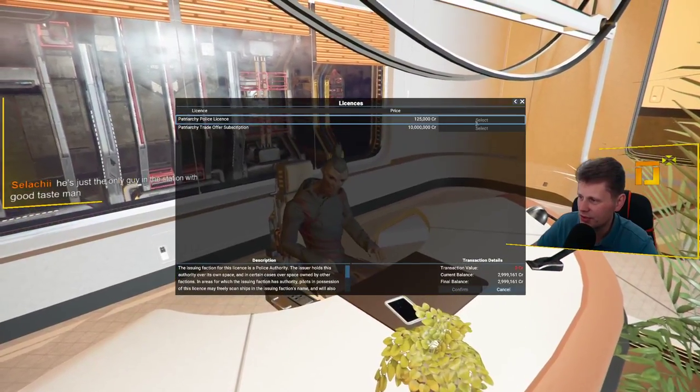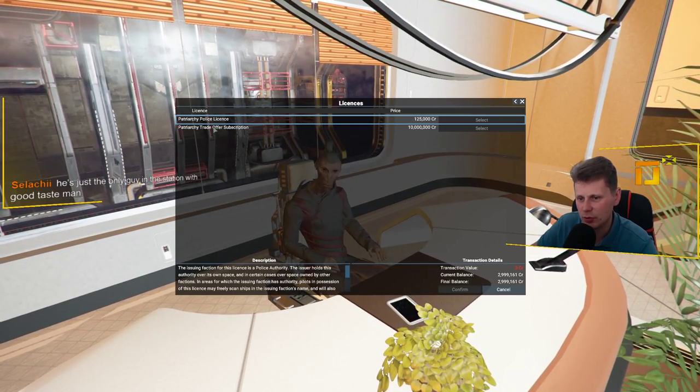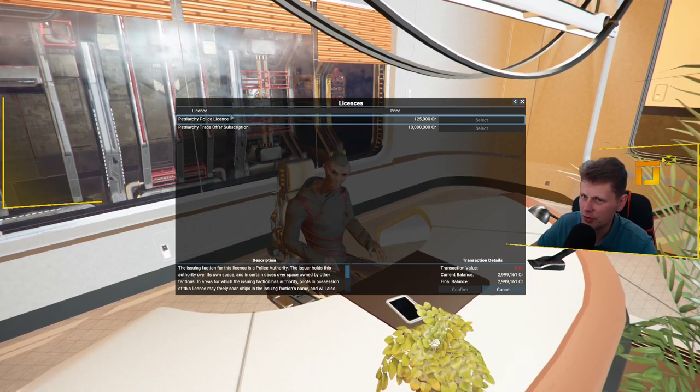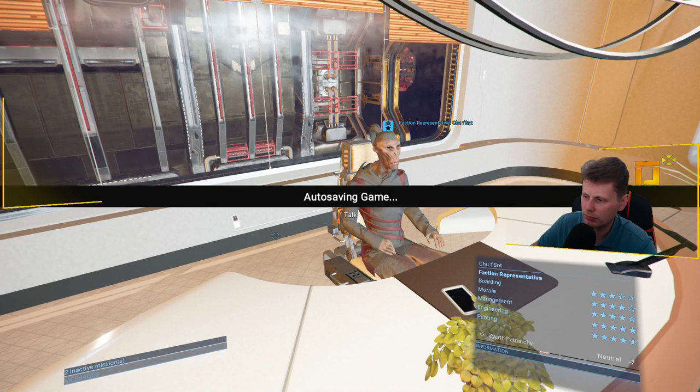Also, if licenses pop up, I would definitely recommend getting the police license, because you would get so much more money and reputation for killing Xenon, and they had plenty of it.